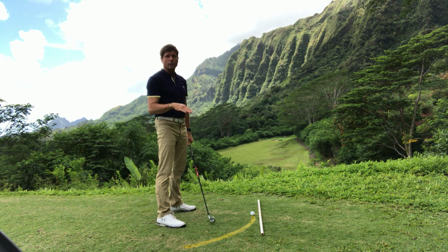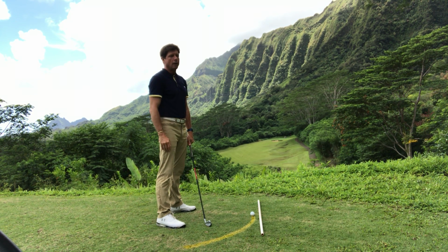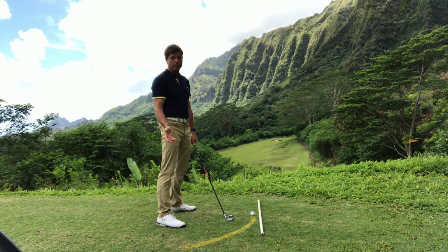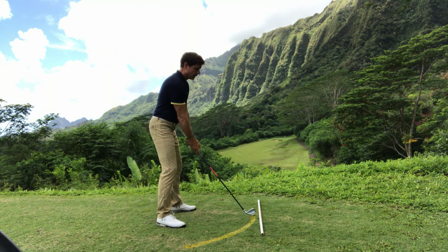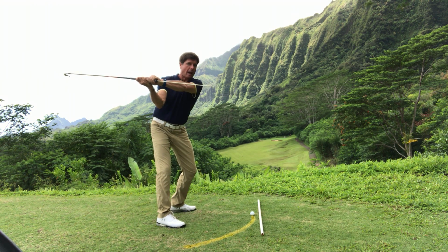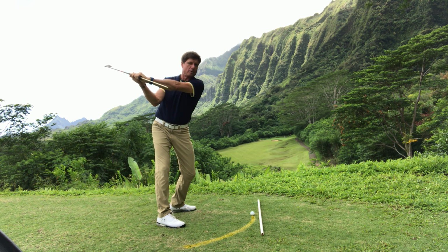So that also somewhat can relate to the second part of the flaw of the backswing, which leads to over the top, and that is a flat shaft plane. So let's say I rotate my hands too much and I get that shaft, you know, pointing almost horizontal above the swing plane, right? Now my shoulder flattened out, my club flattened out, I start to go back up, so I've got nowhere out to hit.